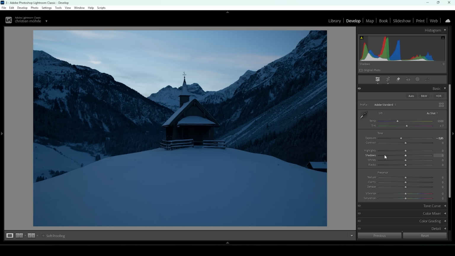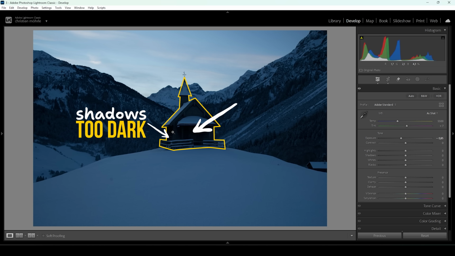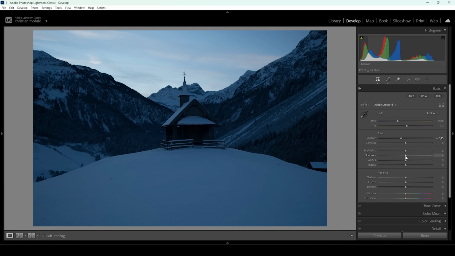And doing this, we now have much more details in the sky. Plus, the whole landscape in the foreground does have a much more grim look. So that's exactly what I want. But I don't want to make it too dark. You can see there are some areas in the very darkest parts that are now almost clipping, and that's not what we want to have. So I'm going to bring up the shadows just a little bit, and I'm also going to bring up the blacks.